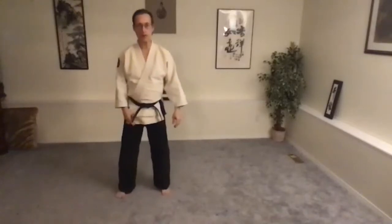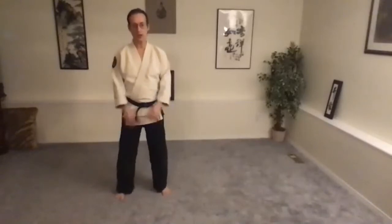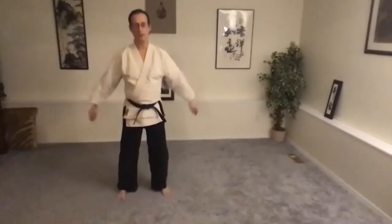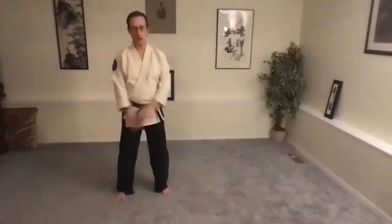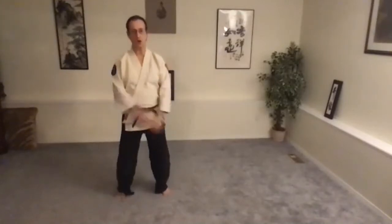Coming shoulder-width parallel, doing the same pressing into the ground but with both feet, and to get the arms to gradually swing sideways. I'm not doing this with my arms at all. It's a matter of finding a rhythm, pressing into the ground with the legs. I'm basically pressing down into the ground, it sends the body up and the arms out.